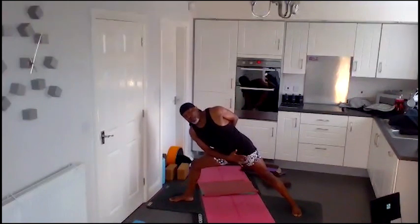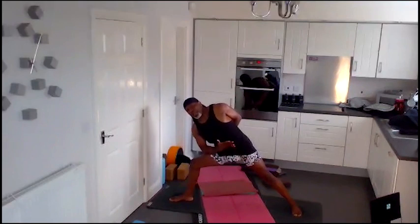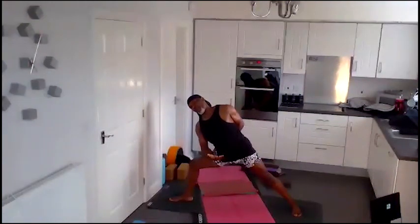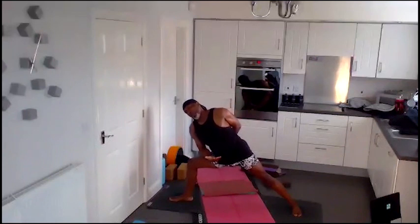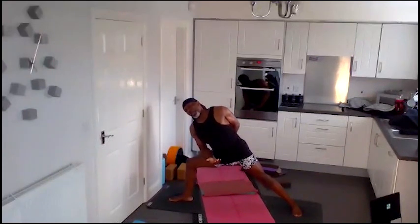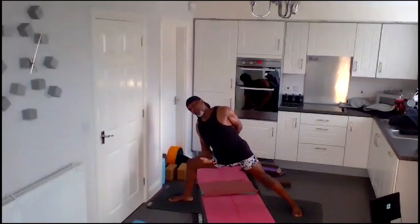Press your left foot to floor and then breathe in. Move your belly away from pelvis, moving chest to chin. And as you breathe out, soften left shoulder away from left ear. Deep breath, lengthen your side ribs away from your right hip. And as you breathe out, both shoulders are down.